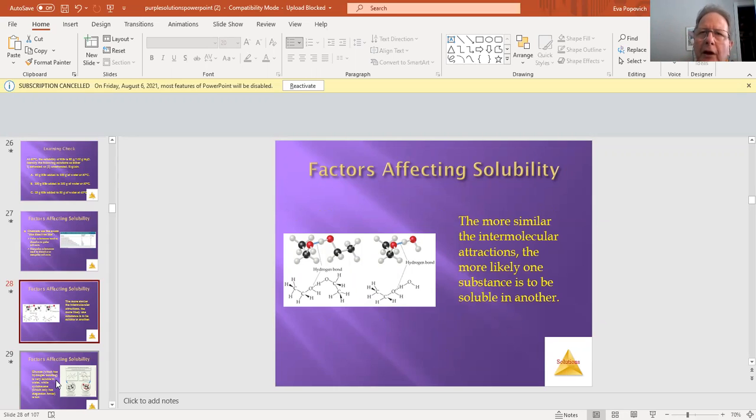On the other hand, if I have a dipole solvent and I have a dispersion solute, the dispersion forces between the one with just the dispersion and the polar compound are not going to be enough to overcome the breaking of the dispersion bonds. Does this kind of make sense to you guys? Parker, you're the one that's facing me. Does it make sense to you? Yes, it does.